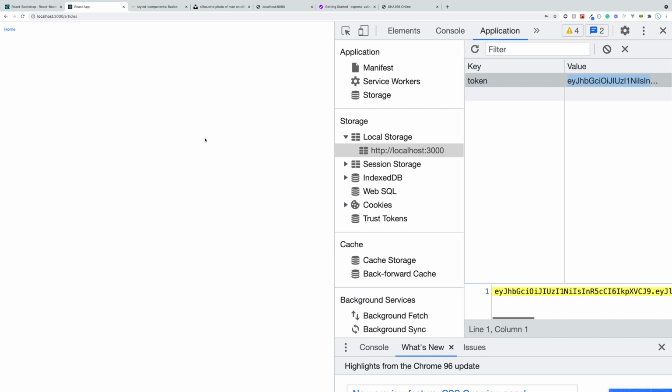Now, in order to store our state globally, we can use multiple different approaches. For example, we can use Redux, which is, I think, a bit of an overkill. It's a little bit too complicated. We can use Reducer, which I think also is a little bit overkill. Instead, what we're going to utilize is useContext, which I think is probably the simplest way to store global state in React. And it's actually the best way to do it for our problem at the moment. So let's use context in order to make that HTTP request, get the data, and then store it in the global state, of course, if we are logged in.